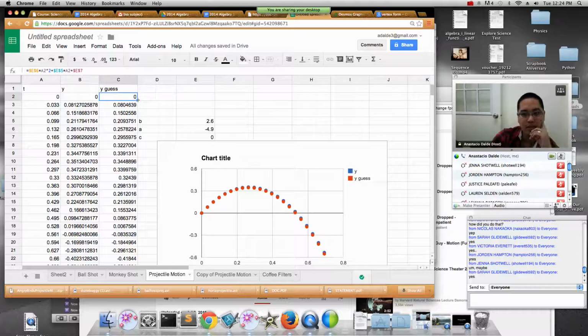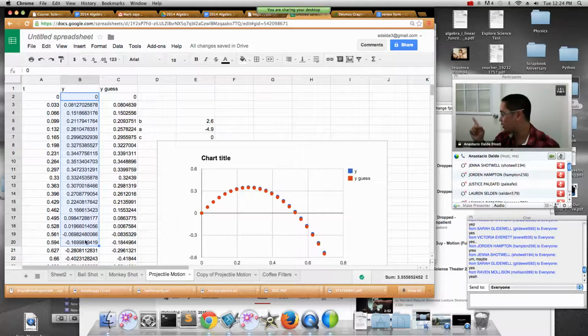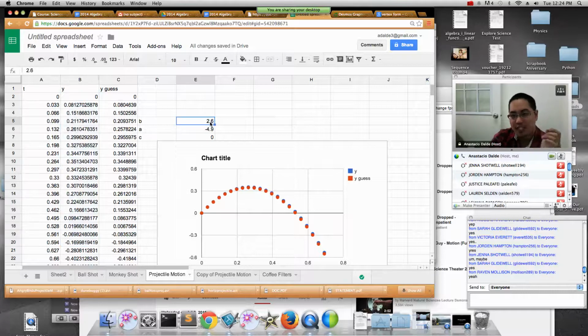I want you to guess this, because when we graphed this motion, it was a parabola, right? Now I'm saying, if it really is a parabola, then I should have an equation for it. I'm trying to see if I can get a regular parabola, ax squared plus bx plus c, to emulate the parabola that I see in real life. So I'm changing these parameters a little bit to get an idea of what the parabola looks like. We cool?